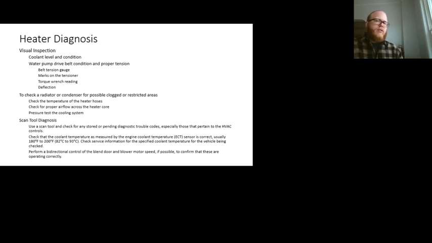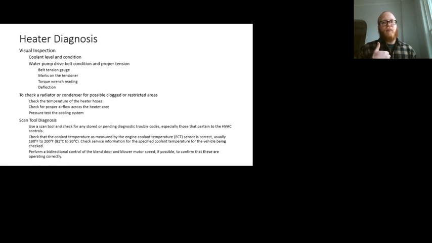And then heater diagnosis. The major things are, is there enough coolant in the vehicle? You'd be so surprised how many times people come in and say, I have no heat, and it's because the coolant level's low. The reservoir and the heater core are the two highest points in the system. So the first place in the system to get an air pocket is going to be the heater core. So someone's got a leak, maybe a leaky radiator or a hose or something. They haven't started overheating the engine yet, thank goodness, but they're starting to not get as much heat out of the vents. So is the coolant level any good?